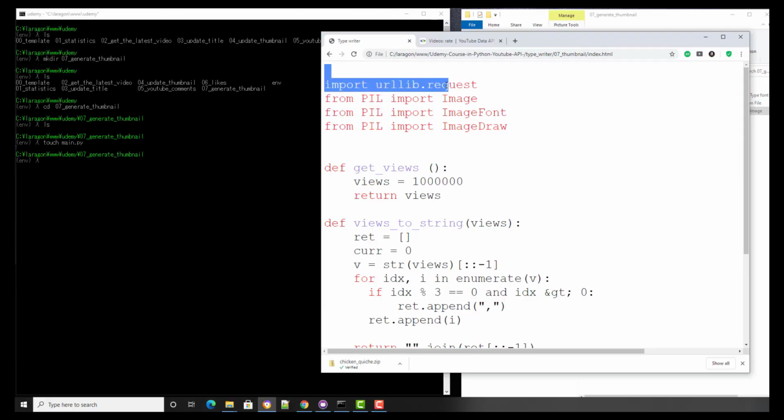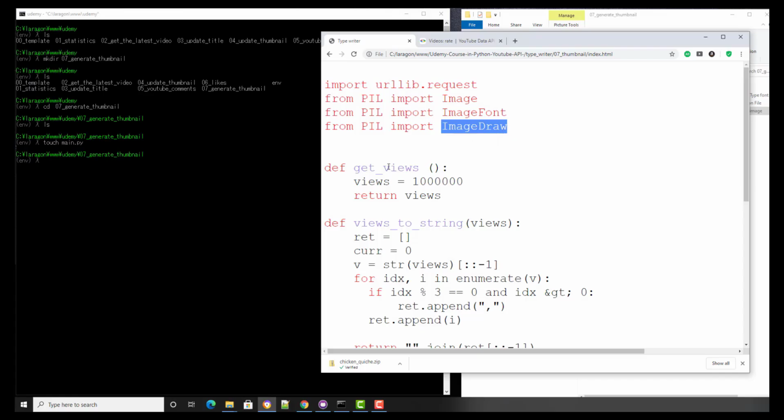Just don't freak out that I put URL requests on here. The main part of this tutorial is Pillow. We're importing Image in order to access our image file, ImageFont in order to change to the font that we downloaded, and ImageDraw is how we're gonna type text onto our image. Very straightforward.